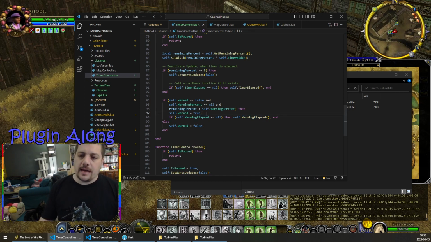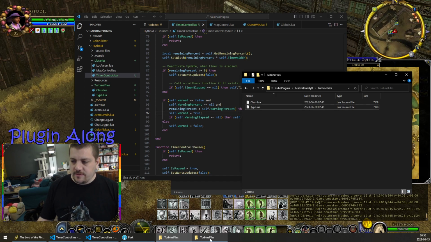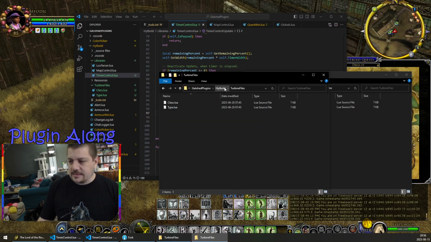And now I'm wondering, how did I change this for the festival plugin for Hobnanigans, if at all?